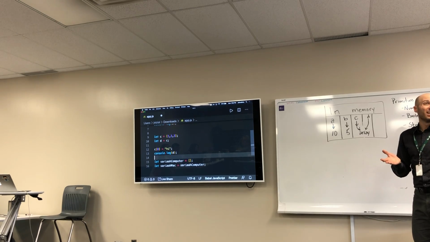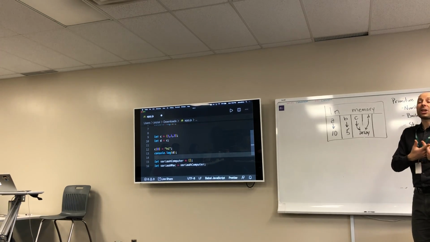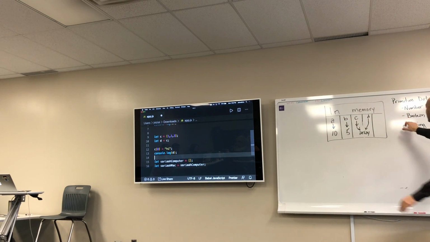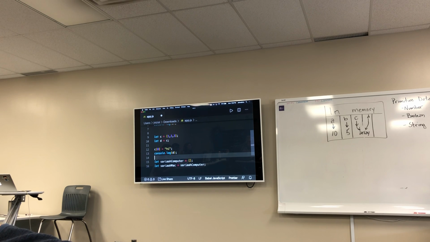And the answer is often, it's because you changed it somewhere else and you didn't realize the impact of that change. We don't have that problem with primitive data types. As you start doing some exercises, you will see this happen. So my recommendation, do not change an array while you are looping over it.